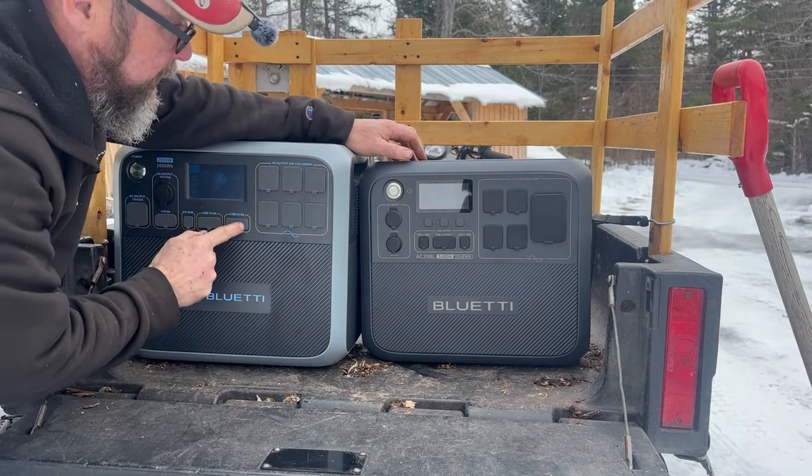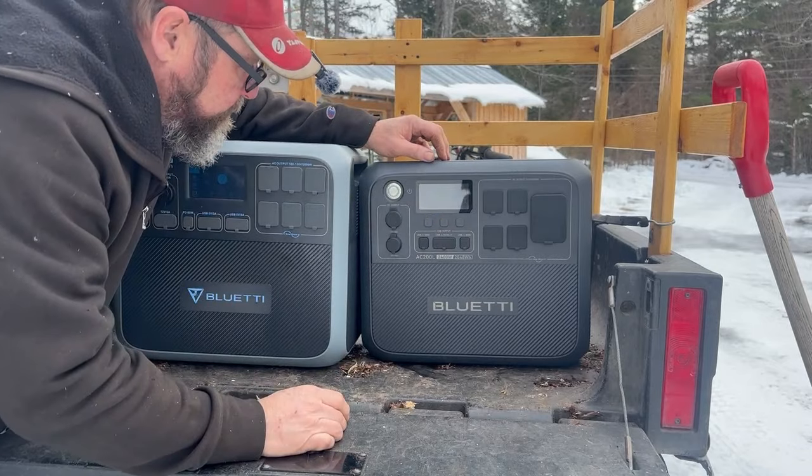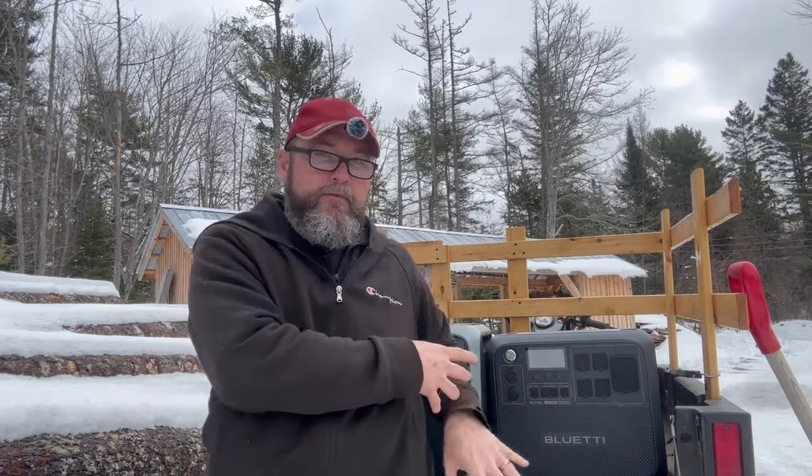As more things convert to USB-C, it just makes sense as an evolution. If I were building a camper van today, here's a perfect example: my son has a Toyota Tacoma he uses for camping and also a Volkswagen camper van. Instead of building a standalone system for each — two batteries, two controllers, two chargers — he could have one of these, pick it up by the handle, and move it between platforms. His fridge and water pump can run off the same system regardless of where he is, and he can bring it inside to run his fridge during a power outage.